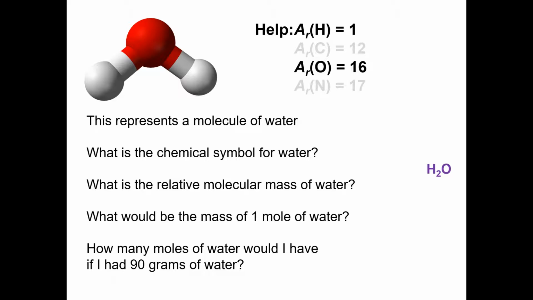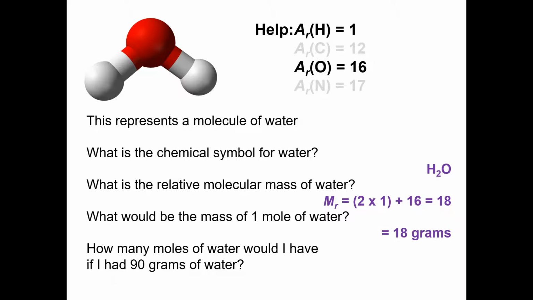Okay, hopefully I heard lots of people saying 18. The relative formula mass or relative molecular mass is 2 times 1. That's the atomic mass of hydrogen, and there's 2 atoms there. And 16 is the atomic mass of an atom of oxygen, and there's only 1 there, so 18. And this 18 is part of our definition of the mole. If we convert that 18 into grams, that tells us there would be 1 mole of molecules of water. So well done if you've got 18.